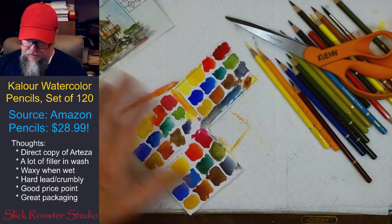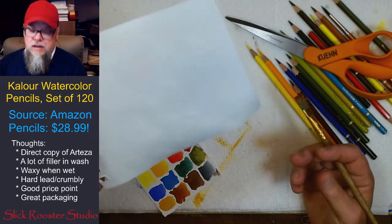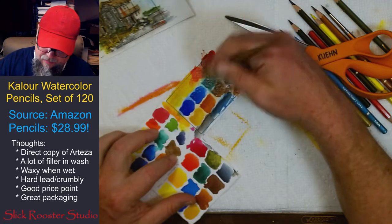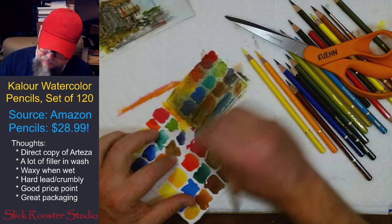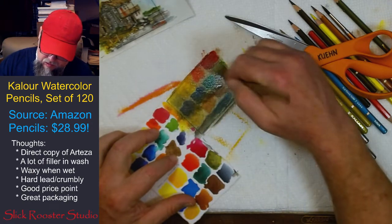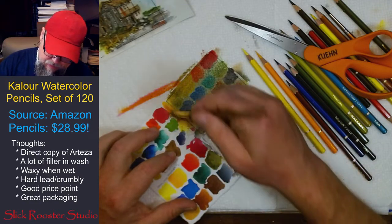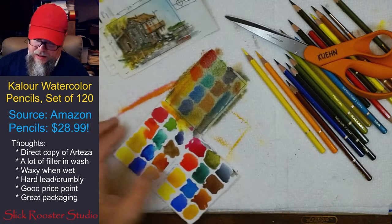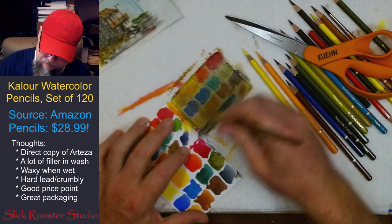But before I can do that, I got to prep this. I don't want these watercolors to come through this paper at any point. So I'm going to wash over them and get them muddied up and into all the same color. And so, another reason I'm mounting it is, this is flimsy sketchbook paper. I mean, it's 110 pounds. It's pretty decent, but it's not a nice thick heavyweight watercolor paper.